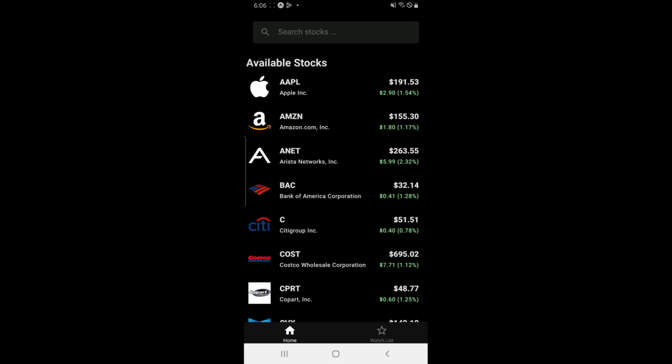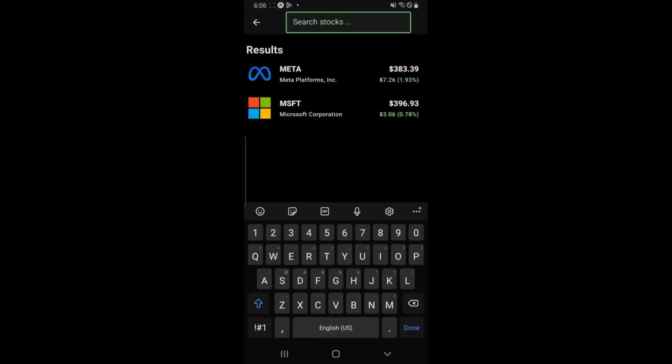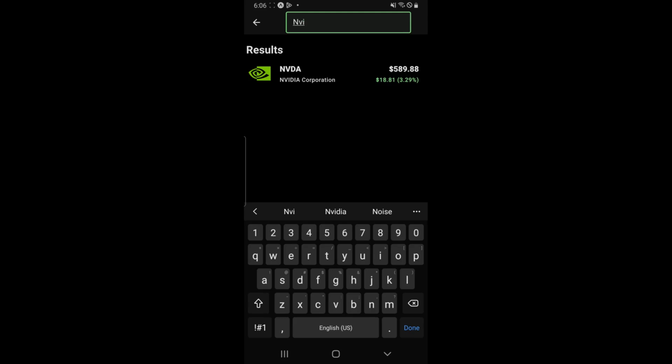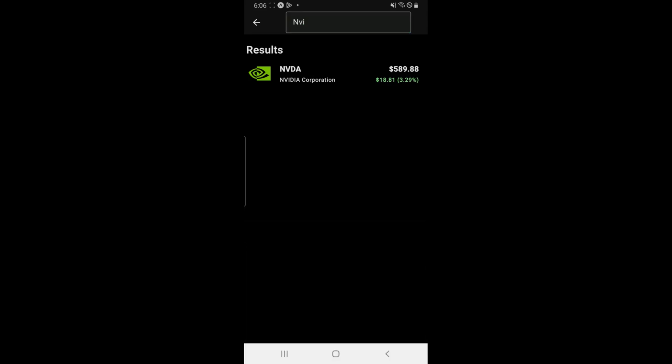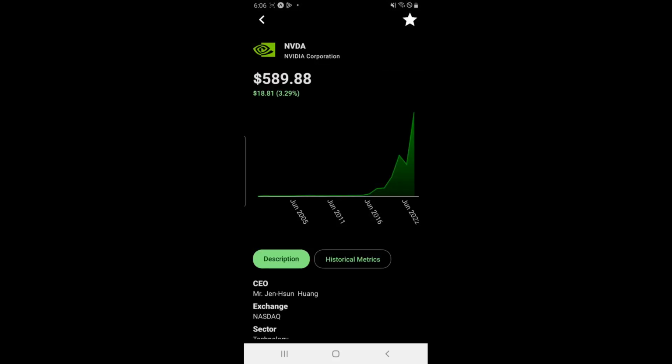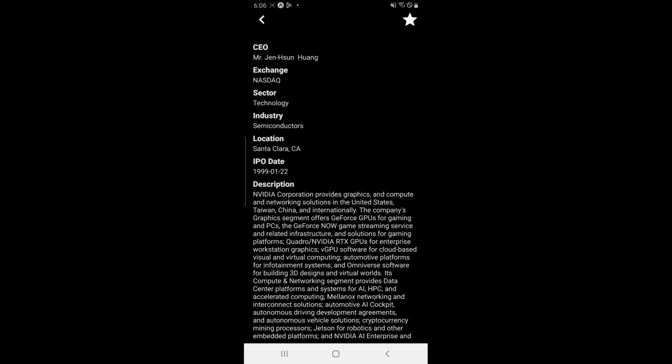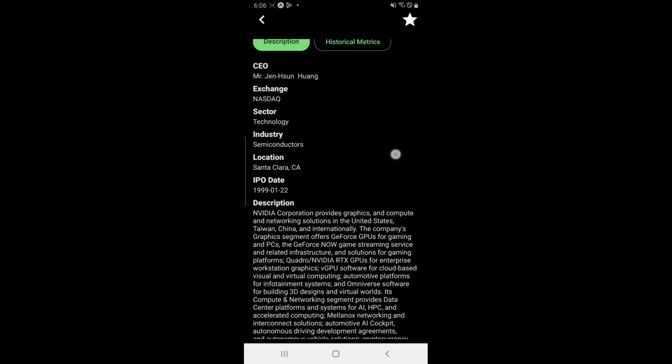So starting up top, we give the users the ability to search for whatever companies they wish. So perhaps they want to search for NVIDIA. Well, they just need to type it in and it will autocomplete to NVIDIA. Then they can click on this and it'll show the current price as well as the price history for that stock. And if they scroll down, they'll be able to see different information about the stock, such as the exchange it's on, which sector it's in, and the industry, etc.